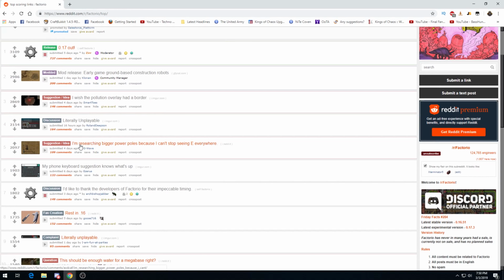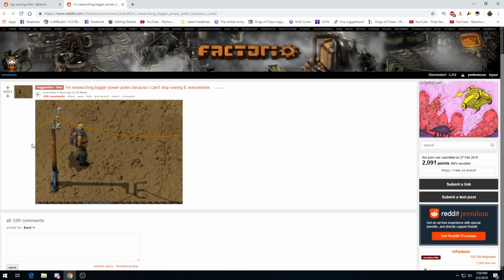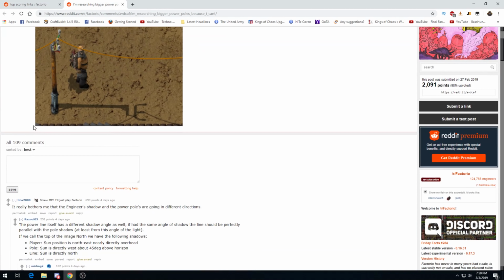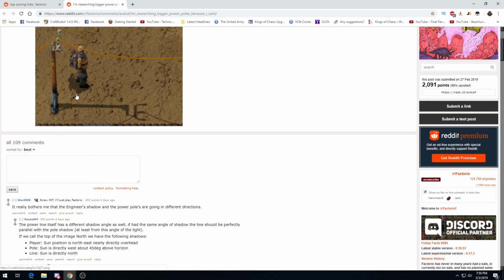I'm researching bigger power poles because I can't stop seeing E everywhere. Oh great. Now I see it. I never noticed, and now it's gonna bug me forever. It really bothers me that the engineer's shadow and the power poles are going in different directions. Oh yeah. I never noticed that either. Huh.